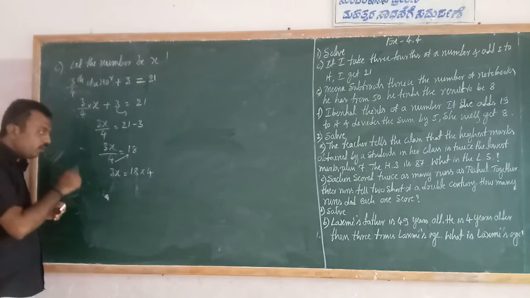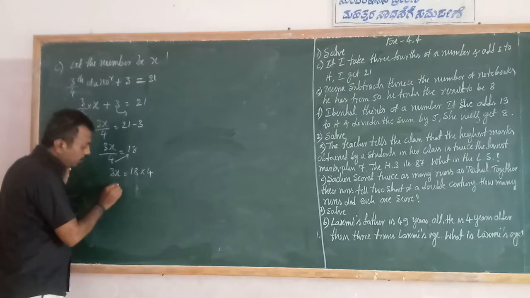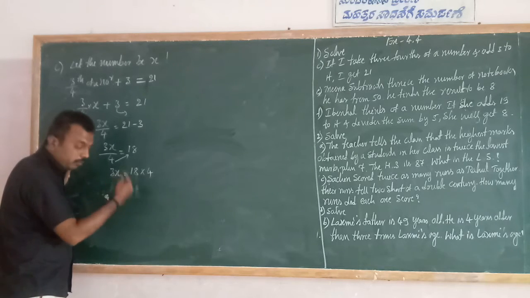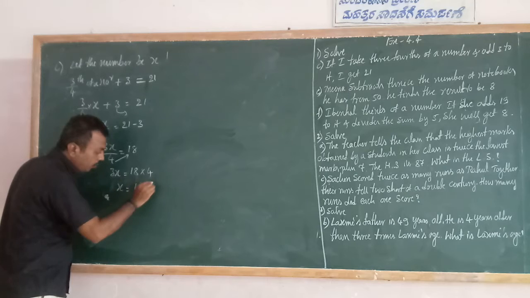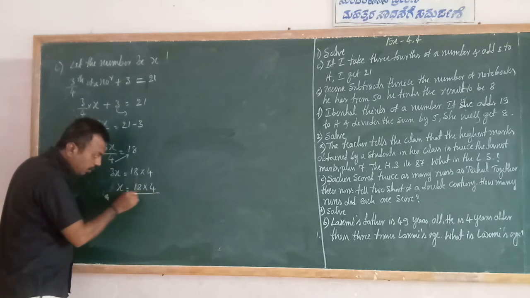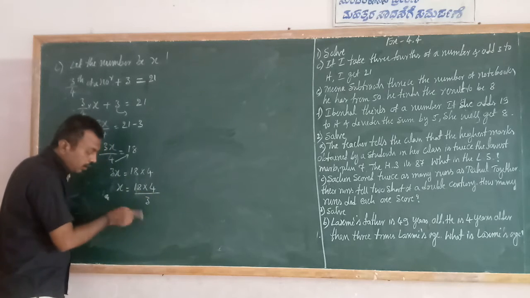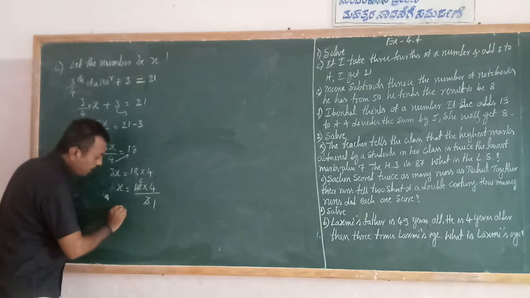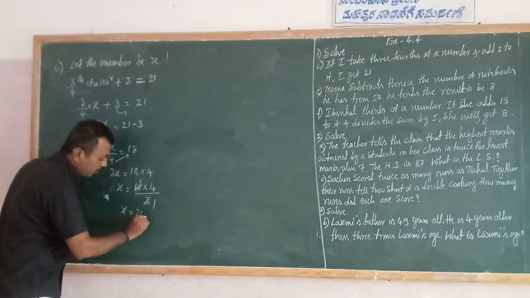Okay, students. So now 3 into x is equal to 18 into 4. Have to send the 3 to the RHS. Between 3 and x, which sign is there? Into. So if it goes to the RHS, it becomes divided. Therefore 18 into 4 we should write as it is, divided by 3. Now we have to divide it. Very easy to divide by 3. 3 ones are 3, 3 sixes are 18. Now 6 and 4 we should multiply. x is equal to 6 fours, so how much?